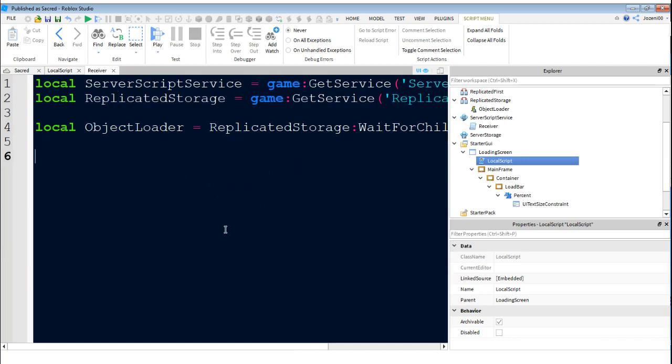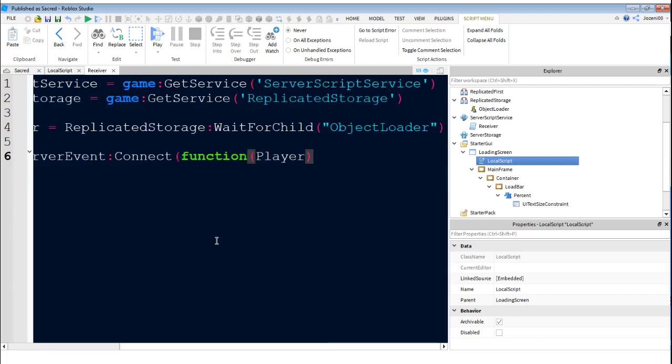So in this case, when object loader dot on server event :connect parentheses function open parentheses. So this one, I have the player defined right here because it's called by the client.